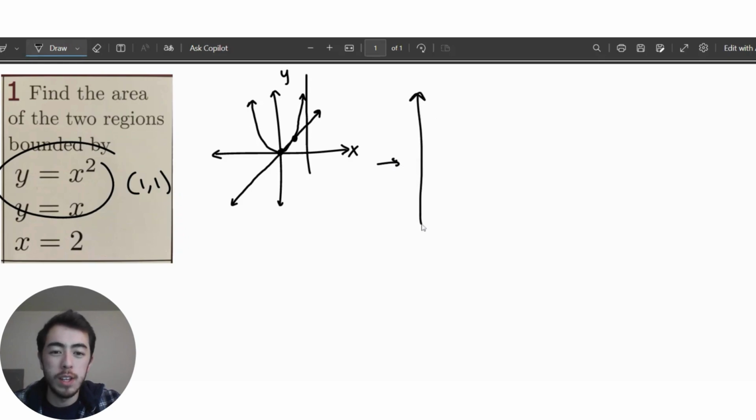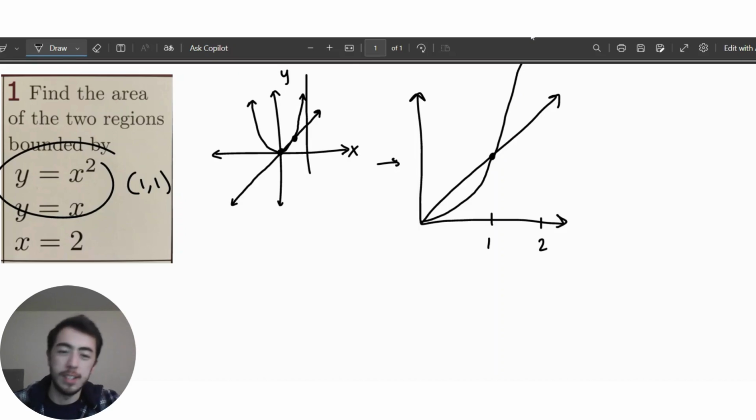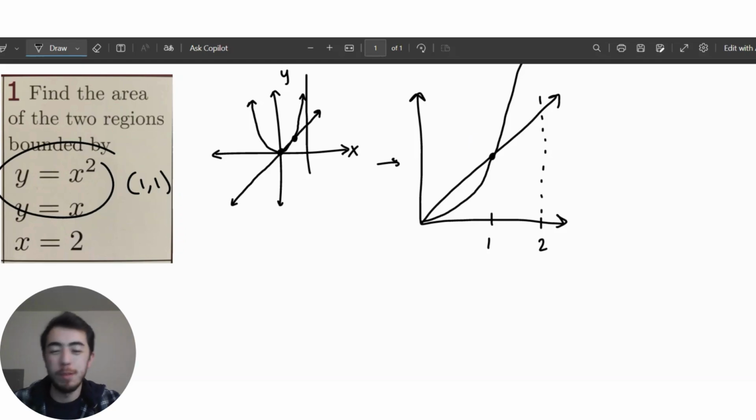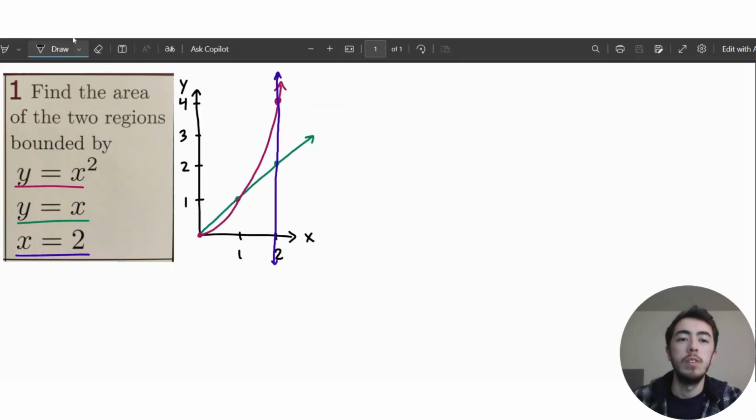Looks like I really only care about the first quadrant, and I really only care about when x is between 0 and 2. Here is that line y equals x, and then the parabola dips below that straight line, crosses right here, and then it'll be above it forevermore. And okay, my second sketch is a little bit inaccurate too, because I wanted to fit the whole picture on the page, but I ran out of room. So let me make a better sketch.